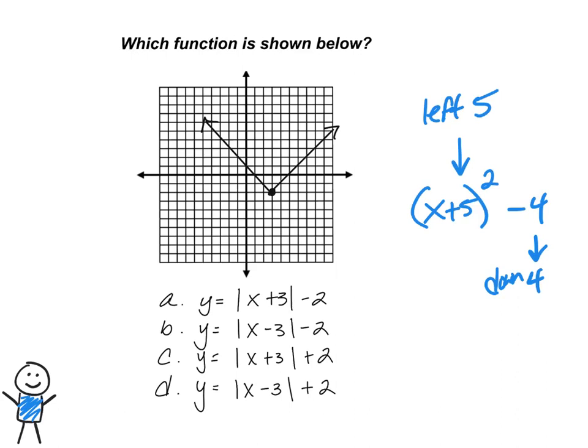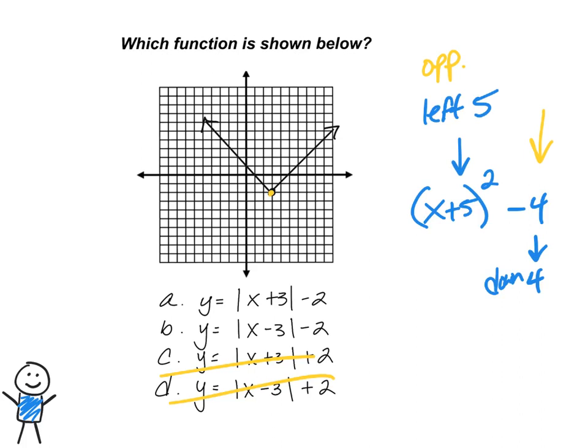If we look at our vertex from this function that's graphed up here, it looks like they went right 3 and down 2. So I've got to use that transformation mentality and see which of these functions match. Well, I remember that the outside of the parentheses is exactly what you would think. Down 2 would represent a -2, so that eliminates C and D because they are +2. Now we got to figure out which function represents a translation to the right 3 units. And remember that that's the one that's tricky. That's the one that's opposite of what you would think.